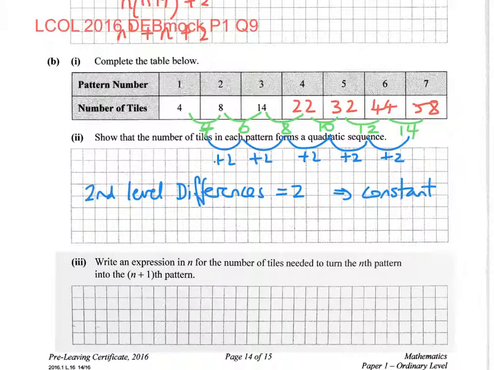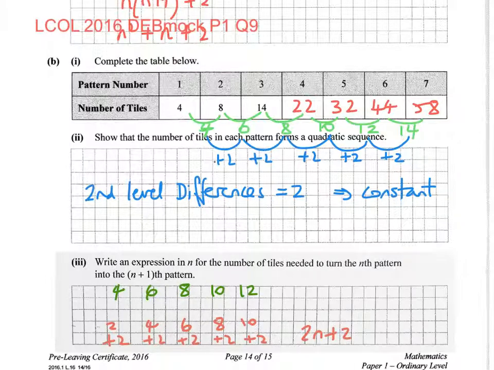So if we think about those numbers, I have a sequence of numbers. It's a linear sequence because it's going up by 2 each time. I'm adding on 2 each time. So what sort of sequence adds on 2 each time? Well, the 2 times table. And if you think about it, if I have the 2 times table, and I add 2 to each of those, I get those differences that are going on there. So those differences, 4, 6, 8, 10, 12, are the 2 times table plus 2, i.e. 2n plus 2.